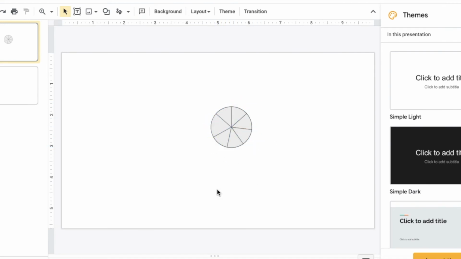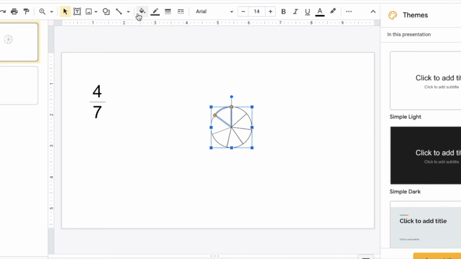And now I've made, it's not entirely even, but it's pretty close, I've made a pie with 7 slices. So if I were creating a fraction, let's say I was given the fraction 4/7, I could use what I've created here to show 4/7.